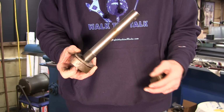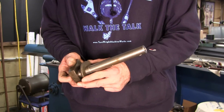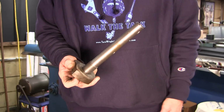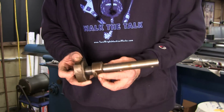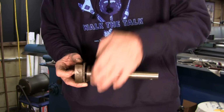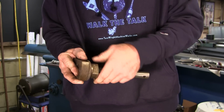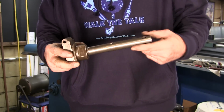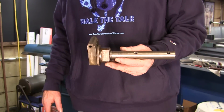I think it actually came with it, but I don't think it's exactly what it was meant to be. It actually has threads on there. But it's a good flat washer, ground on both sides. And then our draw nut here. Just when I wanted, or not wanted, to come on there.